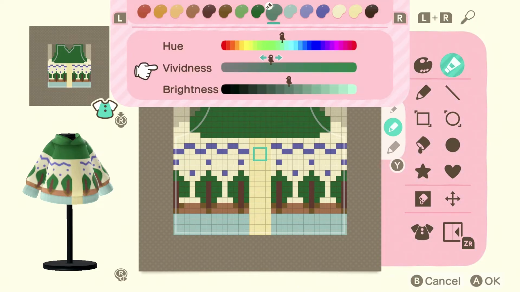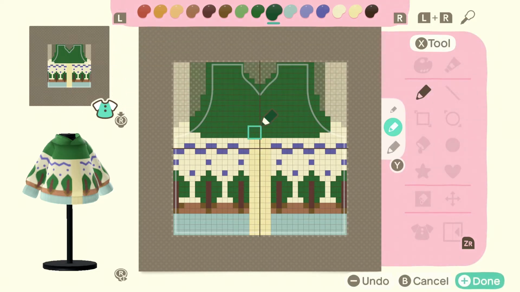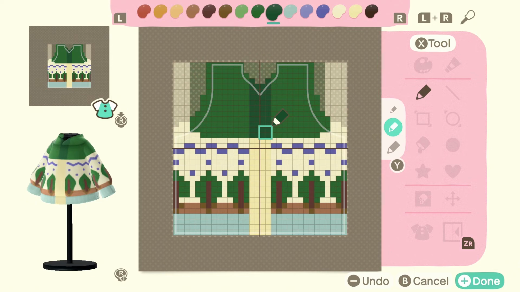For the green part, as is the case in our reference design, I didn't want to continue a beige color. I wanted a darker green color, and so that's what I did. I created a darker shade of that green and just drew a straight line to indicate where the buttons would be going for the top part of this hoodie.